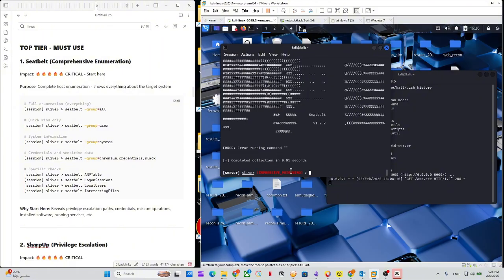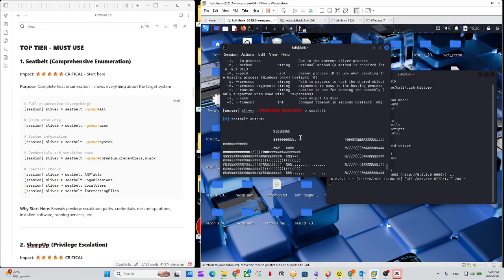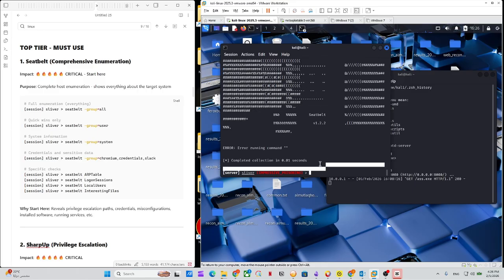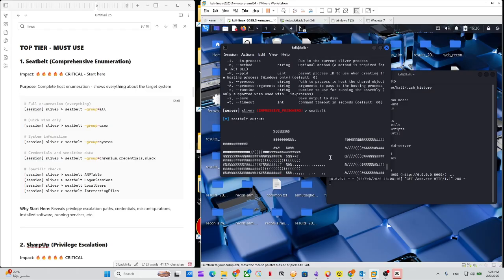It's just going to execute Seatbelt and display nothing in the output, because I didn't mention anything.